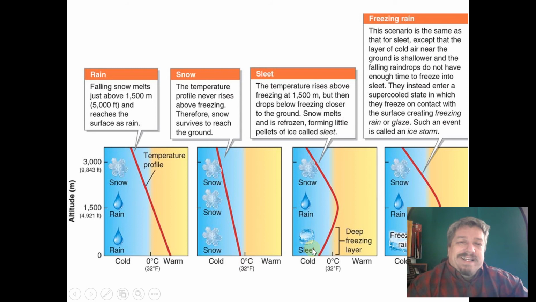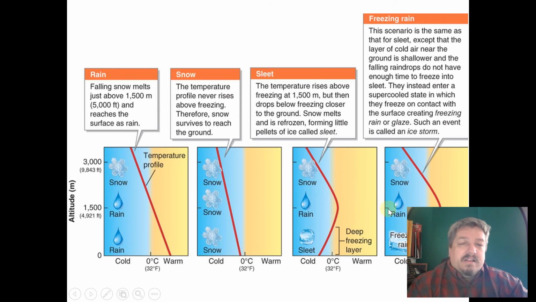Now, once in a while, you'll get that sleet. That's that kind of stuff where it's not really rain, but it's not snow. It's kind of that mushy stuff. That happens when you have kind of a weird, they call it inversion, where the precipitation forms up here at 3,000 feet. It's cold enough to be snow, but as it falls, it encounters warm air, so it melts into water. But then, as it gets closer to the ground, it gets cold again.